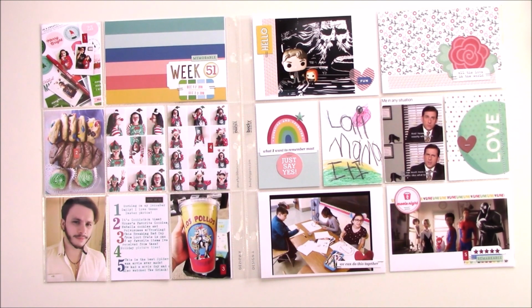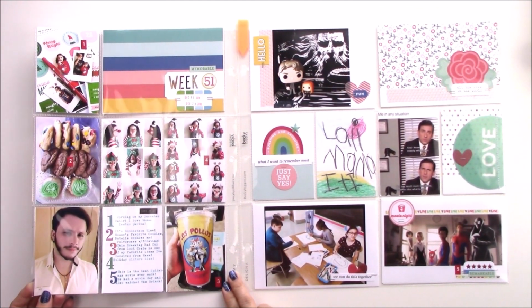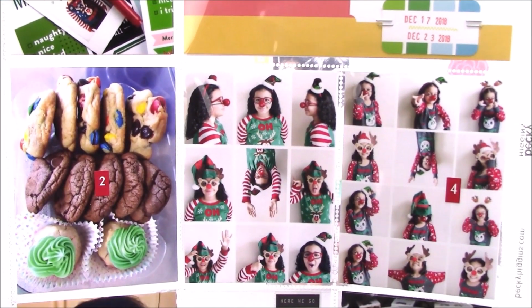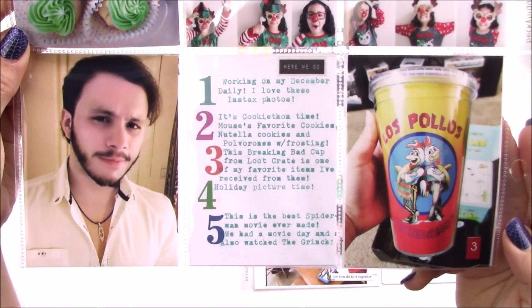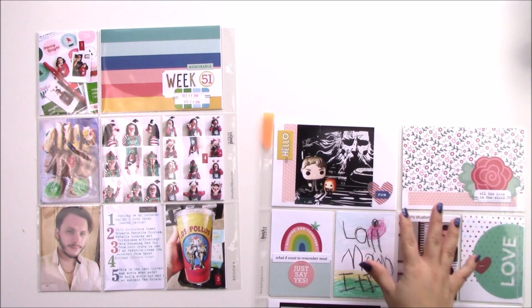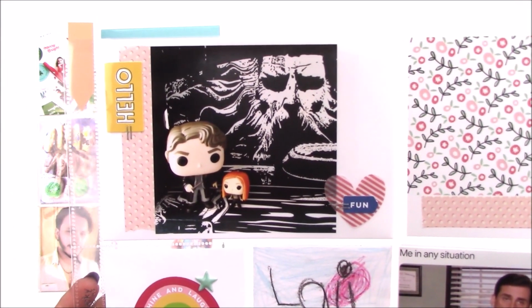And this was a really slow week. As you can see, I have a drawing, a meme, a picture of something in my shelf, a movie still. So actually, my photos were like, I don't know, like 6 reasonable, normal photos. Photos of the things I'm working on, like December Daily. So if you're having a slow week, or you're that person that says, oh, I can't do Project Life because what am I going to show? I don't go anywhere. Let me tell you, I hate going everywhere. I like staying at home. I am kind of antisocial, so these are the things that you can share if you feel like you're not doing anything important.